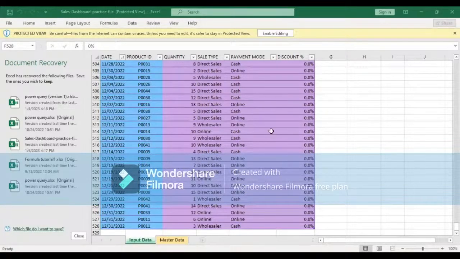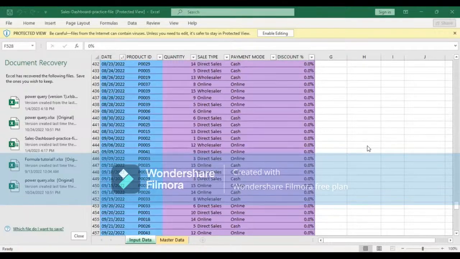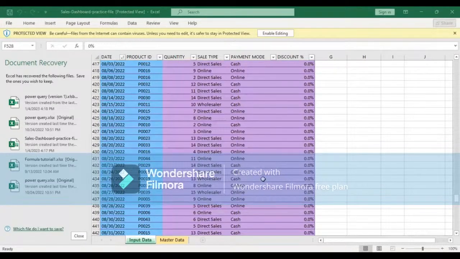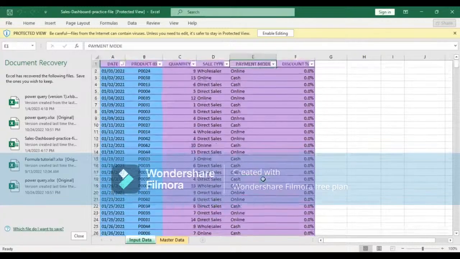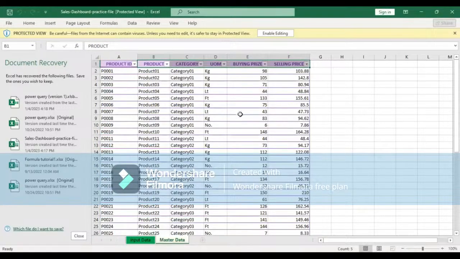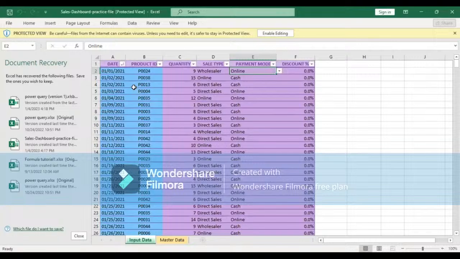That's where we are. The information which we have here is what I wanted you to see. Basically, this was my point of interest. We only have quantity, then buying price per unit, and selling price per unit. And we know this product ID, that is P001.